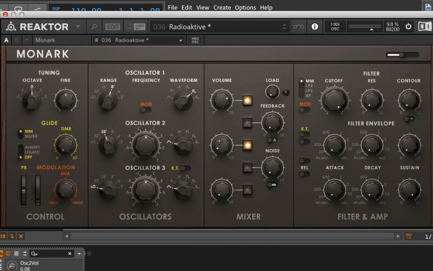Oscillator 2 is turned on, but technically we're not getting any mix of that. As I bring it up, we're obviously hearing it. I can turn that off. So now we are just left with oscillator 1. But we have a square instead of a saw, so let's find our sawtooth. There it is.